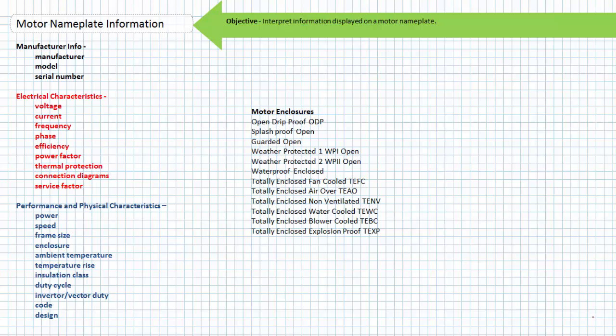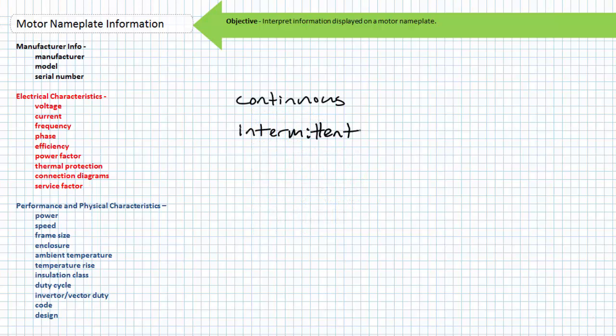Insulation class refers to the lifespan of the insulating material given certain operating temperatures. All else being equal, the higher the insulation class letter, the longer it's going to last at higher temperatures. It'd be a super bad idea to swap out a motor with an insulation class H for one with a poor insulation class A and expect it to haul an elephant onto a black rooftop in Arizona on the 4th of July. Duty cycle refers to the frequency the motor is expected to be run.